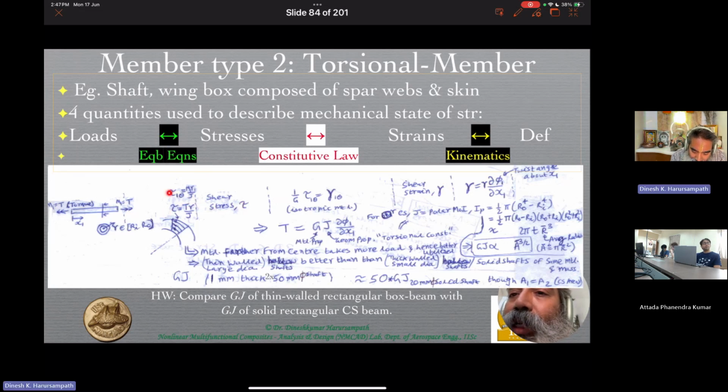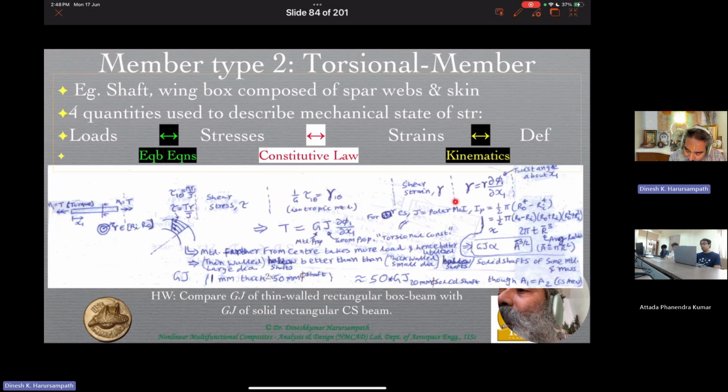Once we have that, we are able to determine tau in terms of M1, where R is the radial coordinate. So the farther it is from the center of the circular shaft that we have introduced here, the larger the stress is going to be. The denominator has a J, which is defined as the torsional constant. In this particular case, where you have a circular geometry, I have shown a hollow geometry, but whether it is solid or hollow, it will be given by what you see on the right hand side, namely the polar moment of inertia.